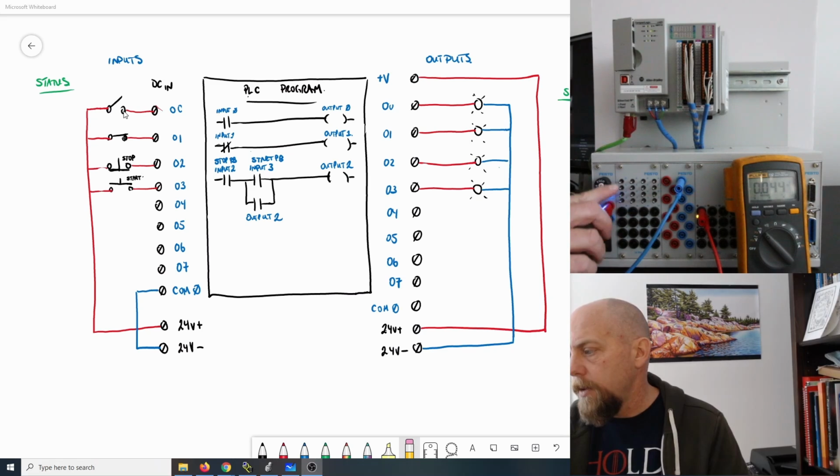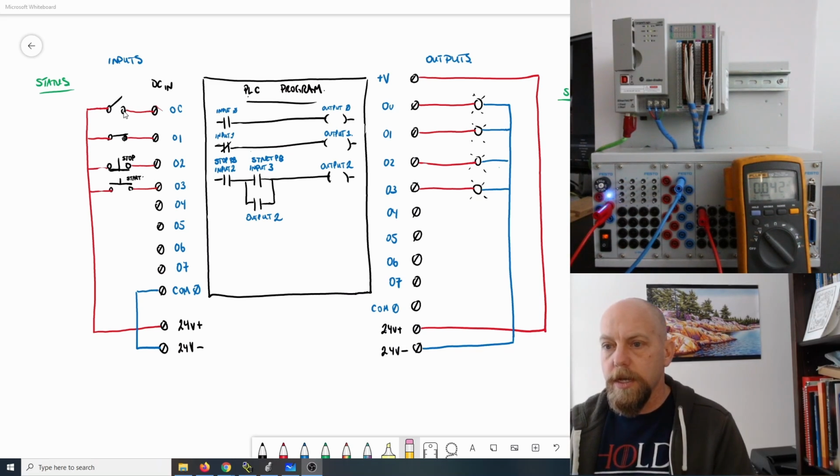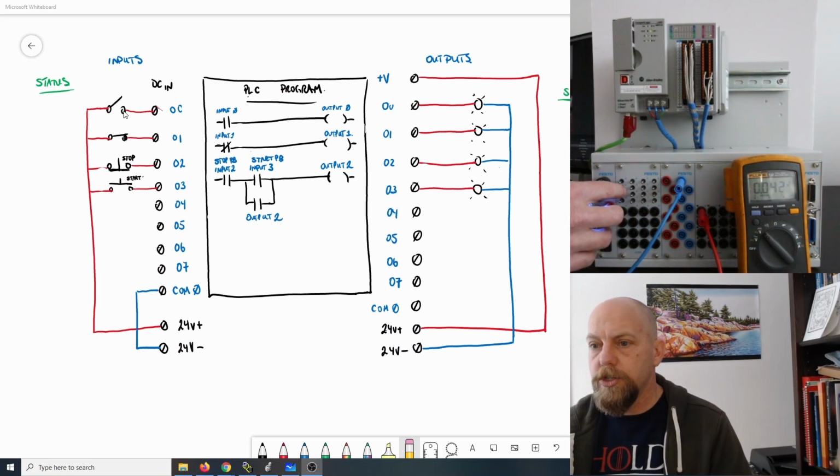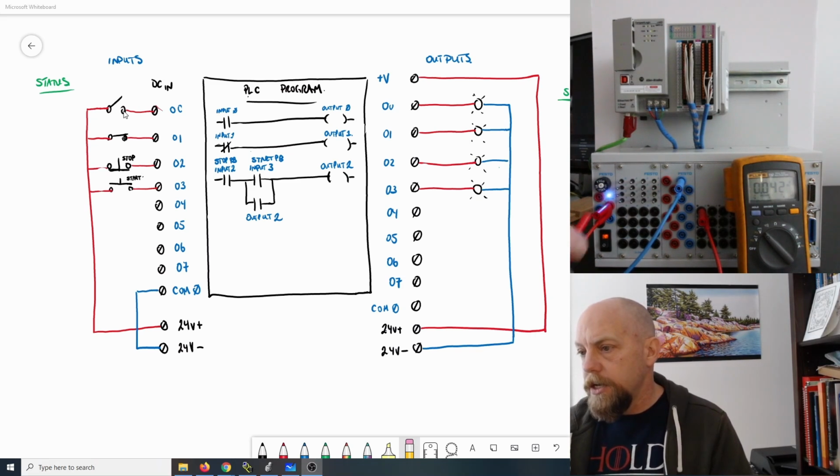Again, with these selector switches, I have the ability to do like a momentary contact here and a maintain contact to the opposite direction. Okay, so input 1 is now closed, and now the stop push button, which was input number 2, it's going to be closed, so I'm going to leave that in the closed state. Okay, and then the start push button I'm going to leave in the open state there. I'm also going to show you how I can use jumpers to go from my positive power supply into each of those individual inputs.